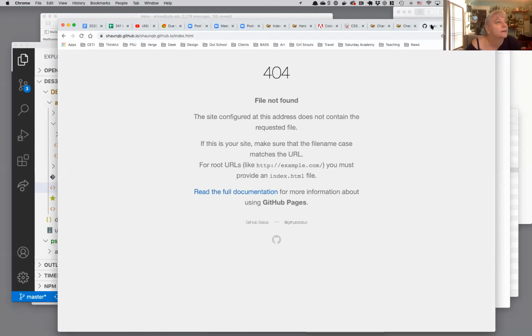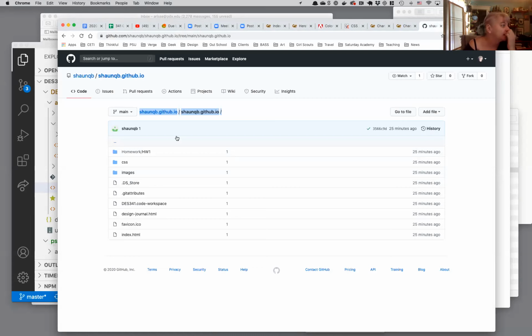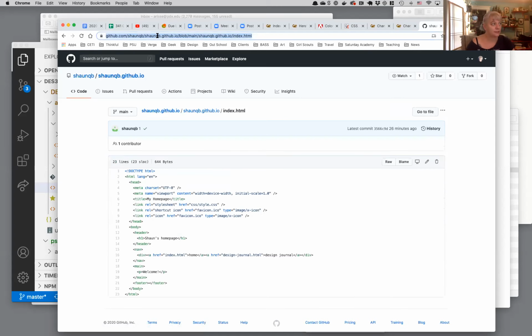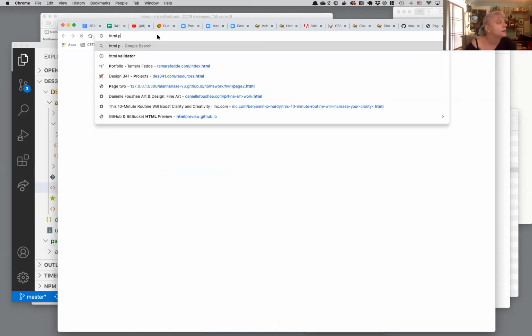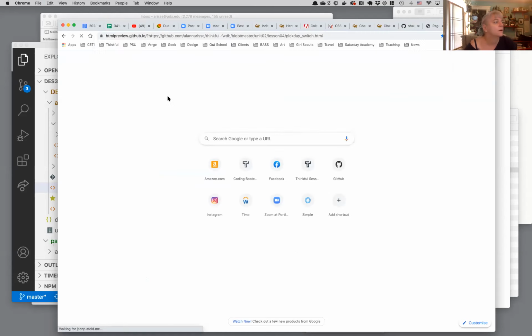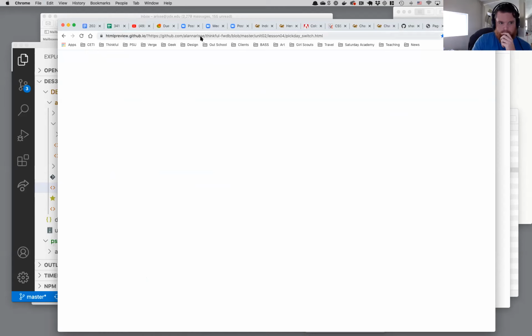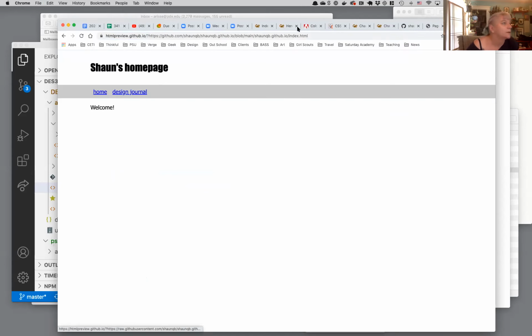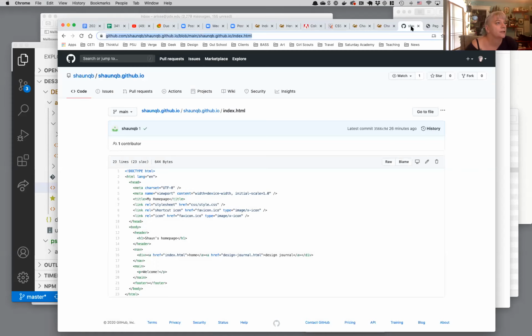Okay. So let's see. First thing is let's see. I'm gonna see if I can get this just to see. This should work. HTML preview. This is like a magic tool just to see if the files are okay. Oh, we just got groceries. Okay, cool. So the files are good. So it's just a matter of probably two things. One is that we want to move your files from that folder into the main folder.